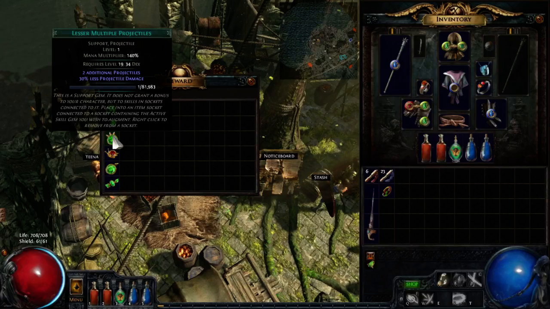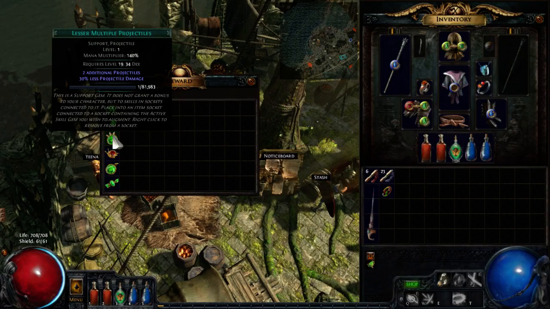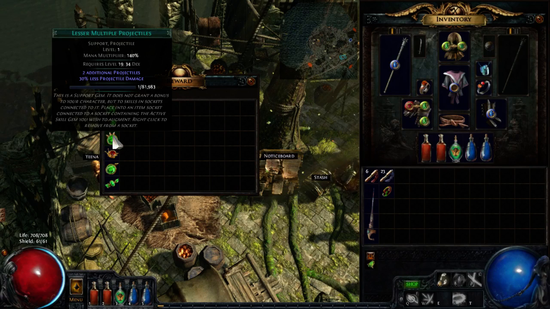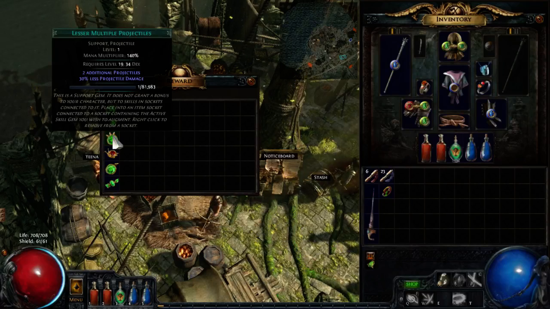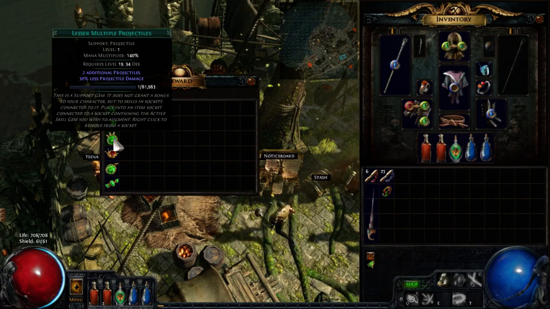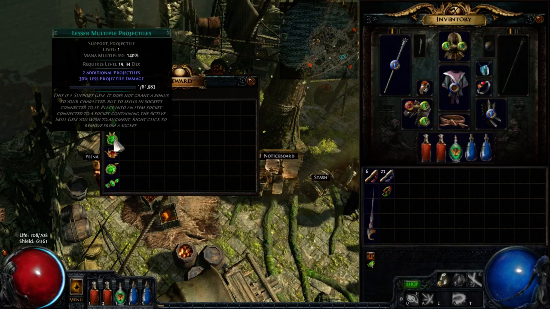Lesser Multiple Projectiles is a support that gives you 2 additional projectiles. It decreases your projectile damage overall, but you have 3 instead of 1. And as you level this gem, the decrease in projectile damage becomes lower and lower. So, you know, the negative part of this will decrease over time. And we will take this one because it works really well with our build.